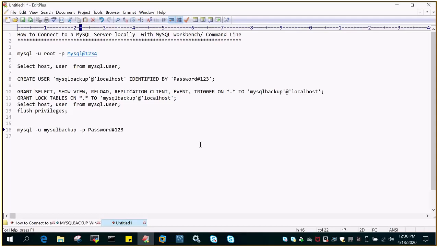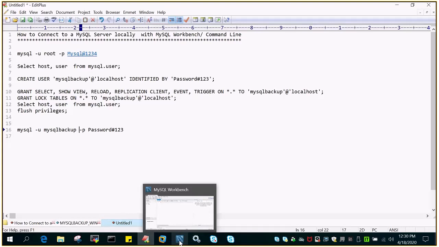In this video tutorial, we will see how to connect to a MySQL server which is installed locally on my system. For this demo, MySQL 8.0 is installed on a Windows system, and we want to access it using the root user, using two methods. One method is through the command prompt, and the other way is through the tool MySQL Workbench.